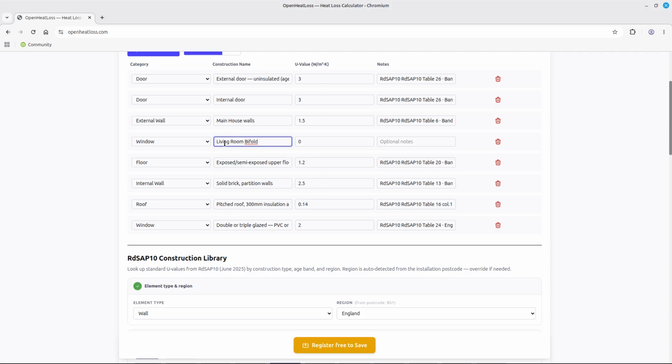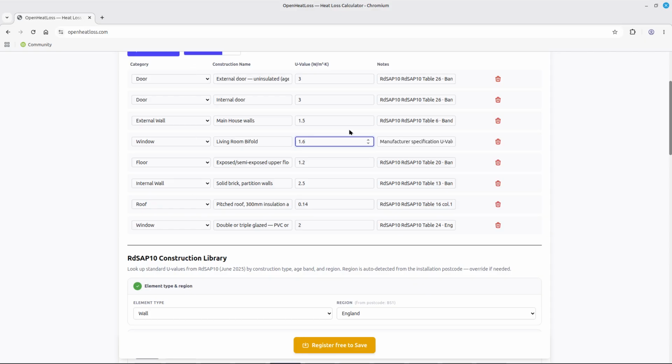They were done pretty recently, so we know that they've got a U value of 1.6, and I can just put manufacturer specification. So I know that that's the manufacturer specification for the bifolds that sit in the living room going out onto the patio.